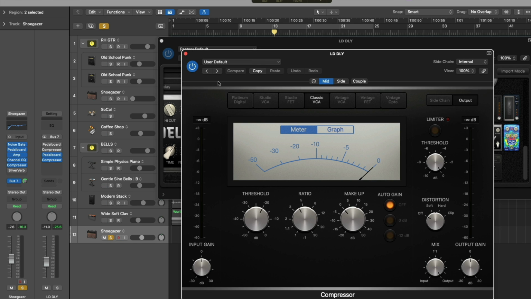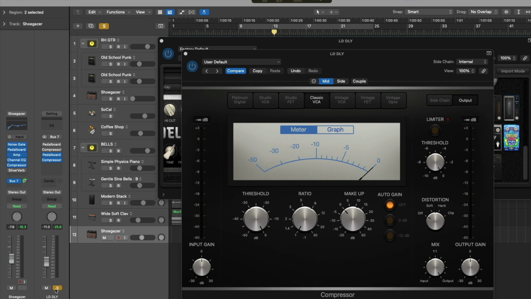And let's navigate to the mid portion of the compressor. So let's couple the controls. I'll set the ratio to 1:1 and the threshold to 0. So both sides now are set to the same value, so they're not going to compress this delay track at all, as is. And then let's decouple, and let's focus on just the mid portion of this aux. So we're focusing on the mid area, not the sides, not the far reaches of this delay track.